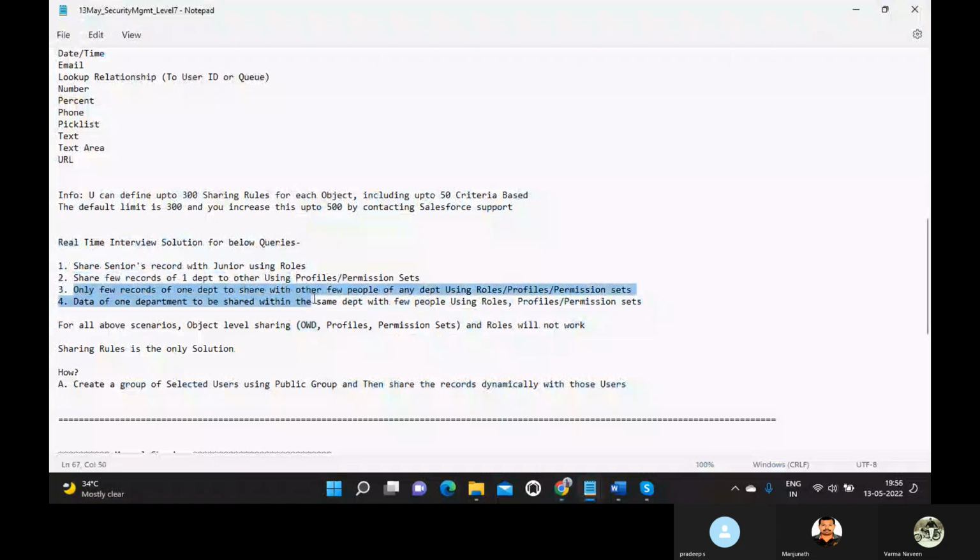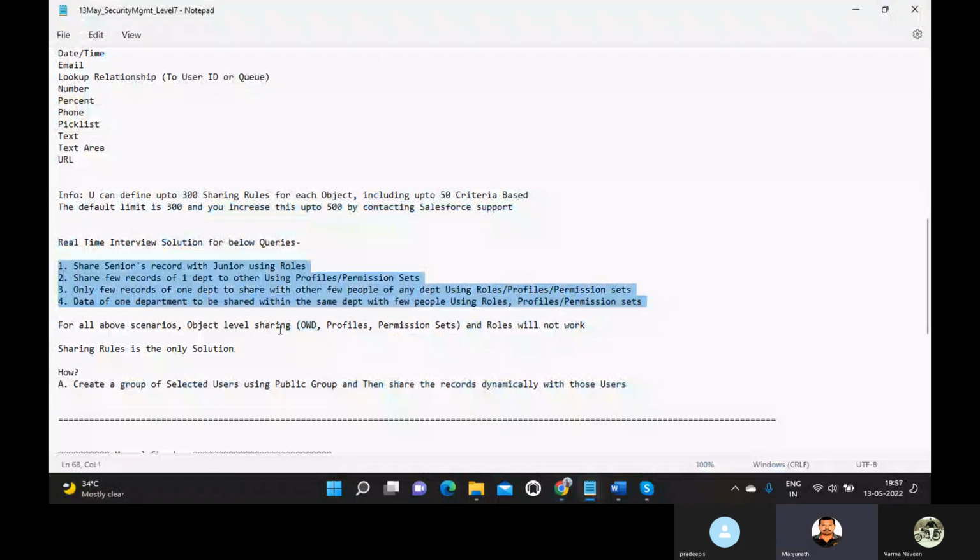Only a few records of one department to be shared with a few people of another department. Data of one department to be shared within the same department with a few people using roles, permission sets or profiles. Now tell me, are these four conditions possible? Read it carefully and tell me.